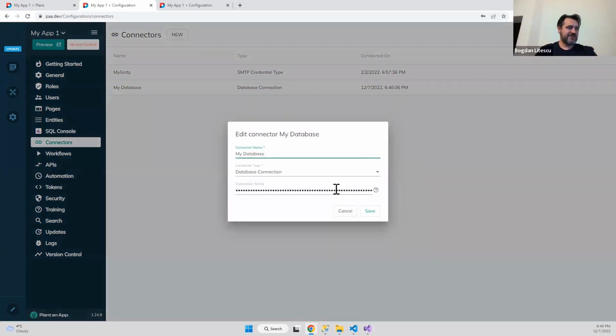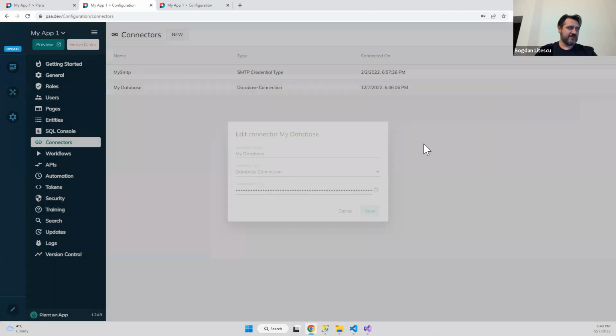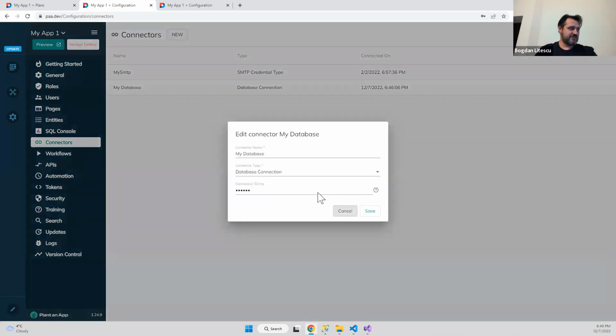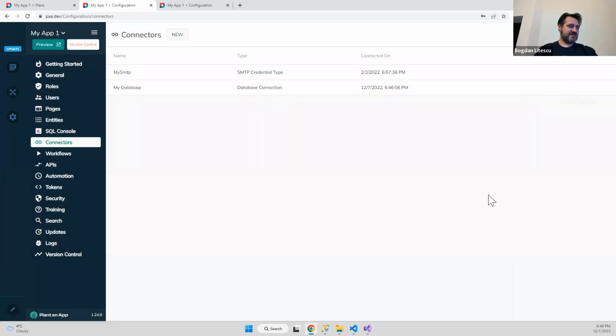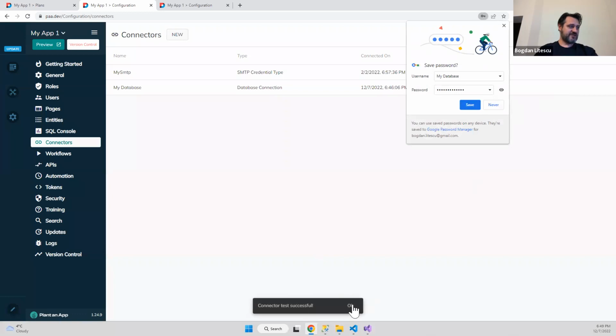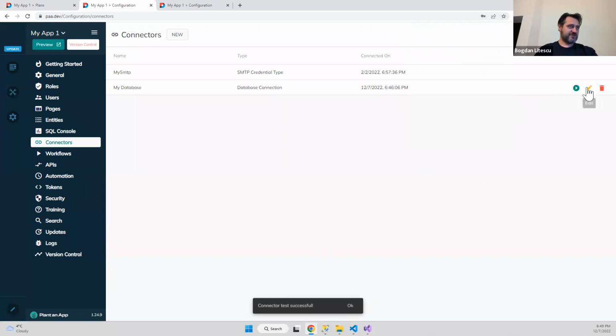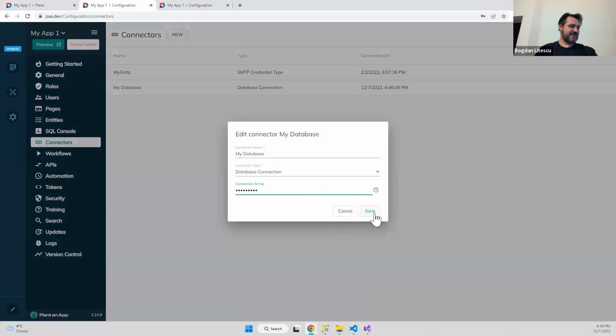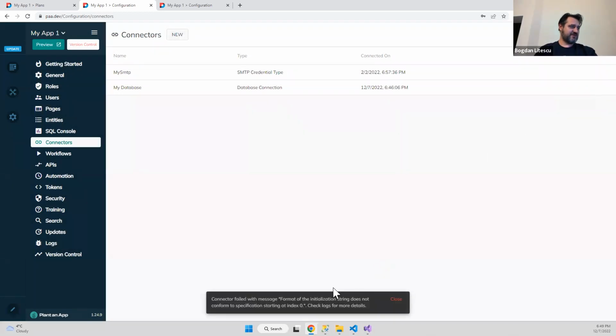So now you see this change to a password. So I save it, I reload it, I save it. I never get it on the front end. So the backend always returns these stars. Of course, if I type something, I will break it. But let's see if I can get it to work. Yeah, so it says connection successful because it was working. If I type anything in here and save it, of course, now it fails.